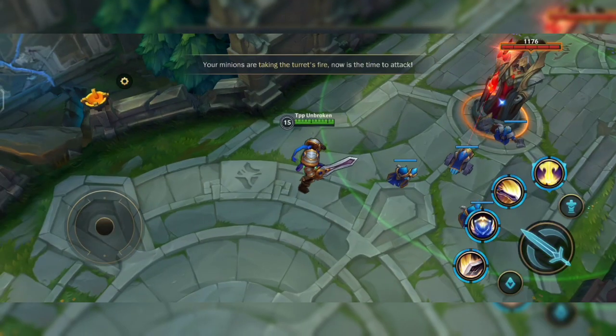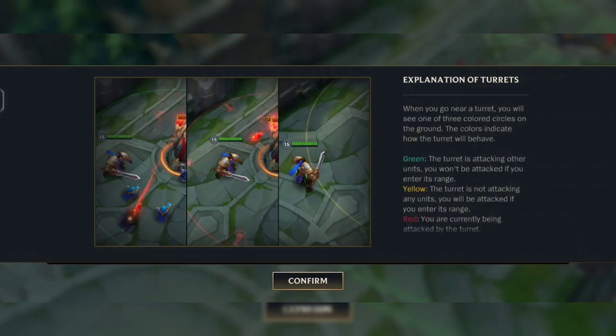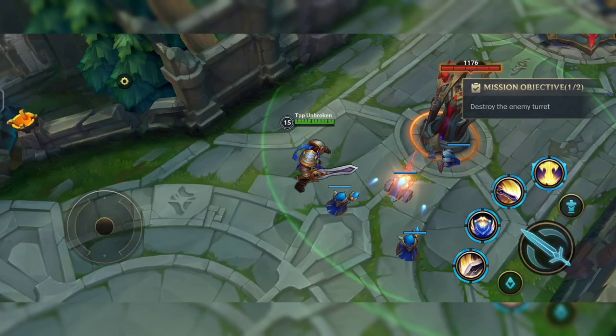Your minions are taking the turret's fire. Now is the time to attack. When you go near a turret, you will see one of three colored circles on the ground. The colors indicate how the turret will behave. Green. The turret is attacking other units. You won't be attacked if you enter its range.